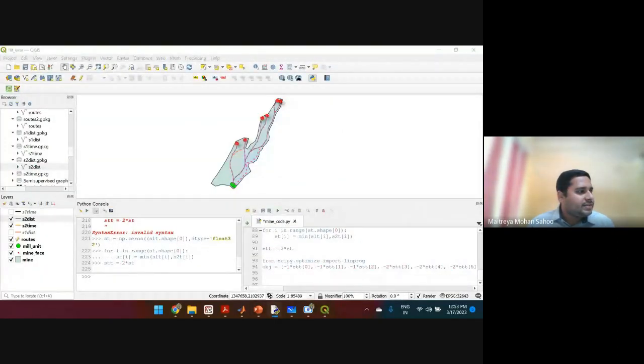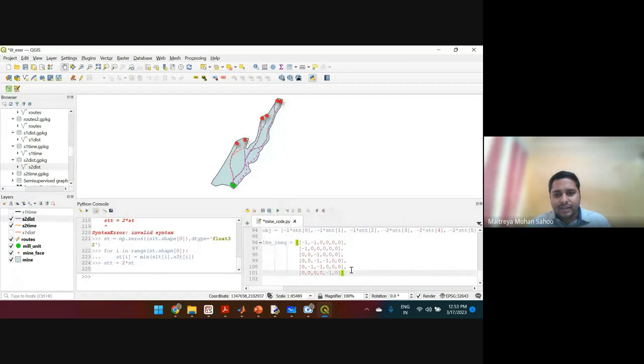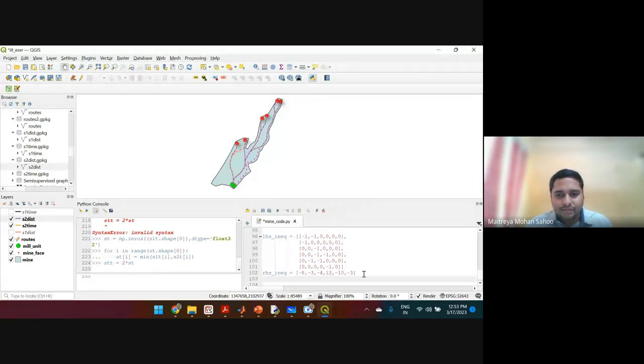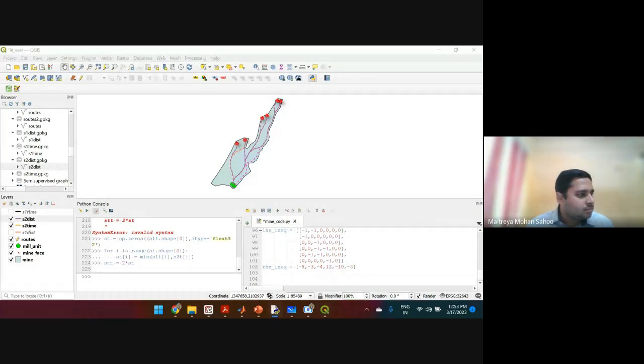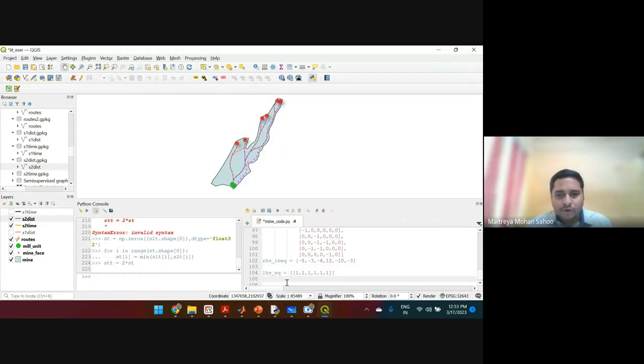So we write the LHS inequality in array form. The right hand side of the inequality in array form. The equality constraint coefficients in array form.